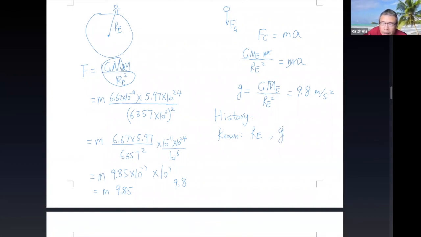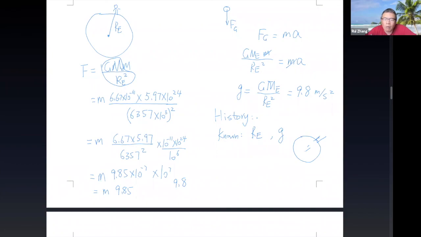Because the g is really easy to measure, right? Even when we measure it at home, we get a pretty decent result. So people could measure g really well for a long time. The radius of the Earth can be measured as well, by considering the Earth as a sphere, and a pole on the Earth. As the Earth rotates, this changes the angle, and from the shadow of the sun they can figure out this angle, and from there figure out the distance, and then this radius. Anyway, these two they can measure.